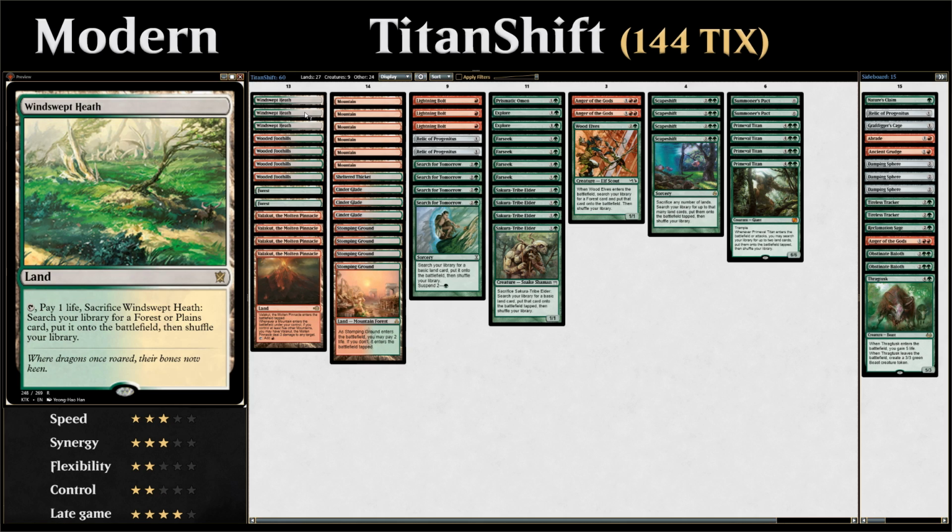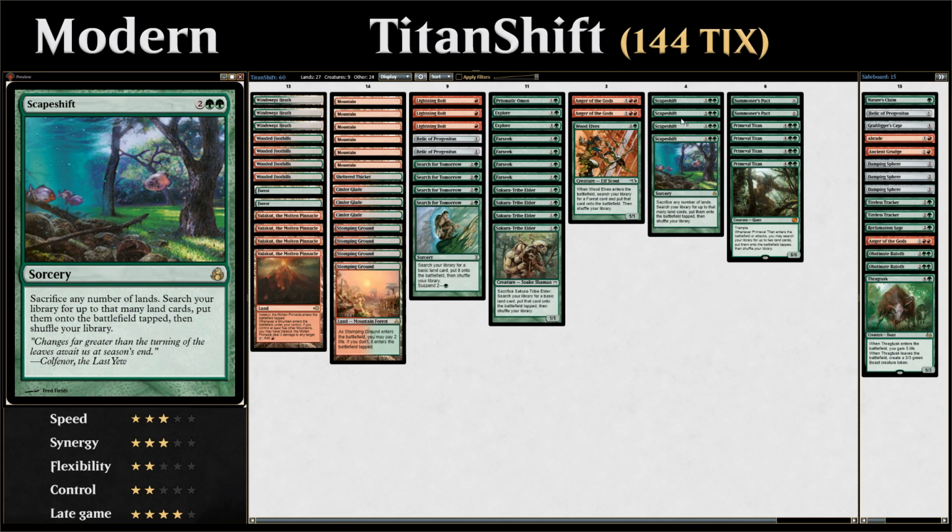And you do also have to be a little bit careful when fetching lands to make sure you have enough mountains in play, but that you don't fetch up too many mountains that you're no longer able to win the game with Scapeshift. But of course, with Scapeshift, you're not always forced to sacrifice all your lands. You could also just sacrifice a few of them if that's enough to win the game.